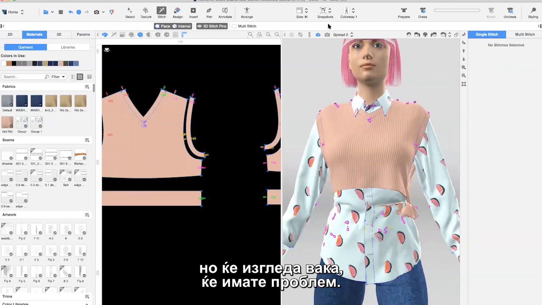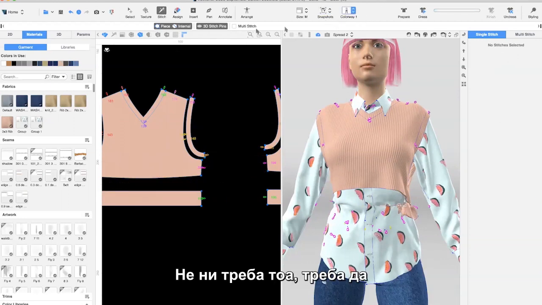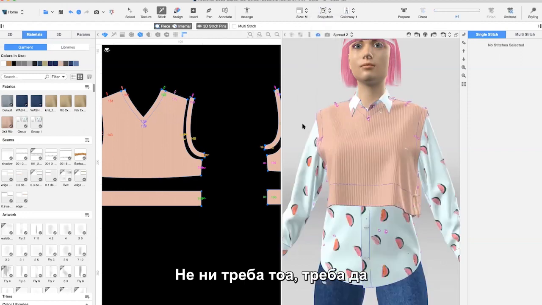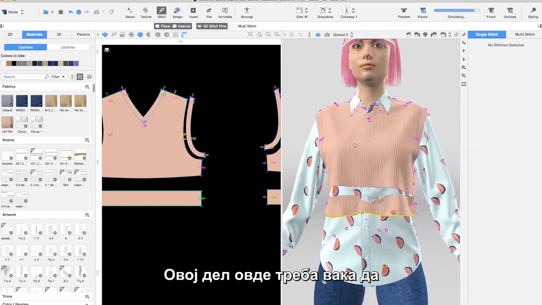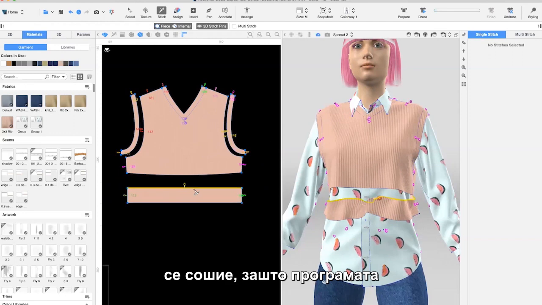Because of that, we don't need something like that. We need it to be stitched the right way. Like in here, it has to be stitched in here.